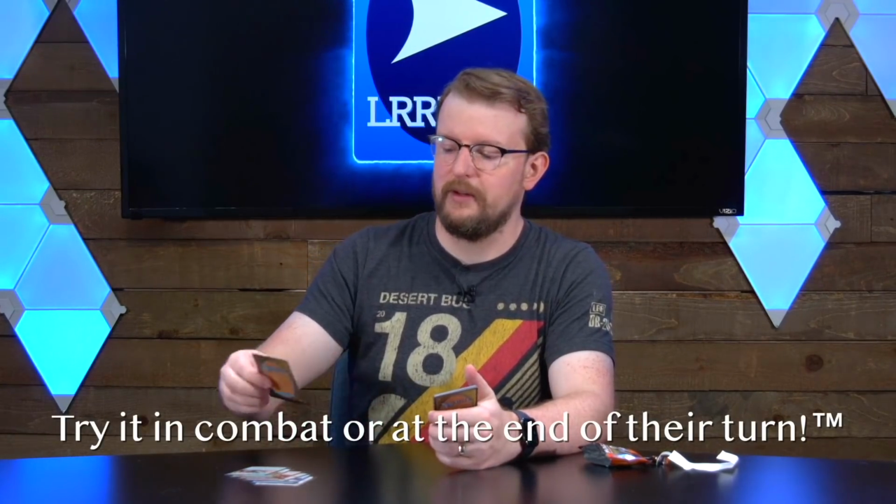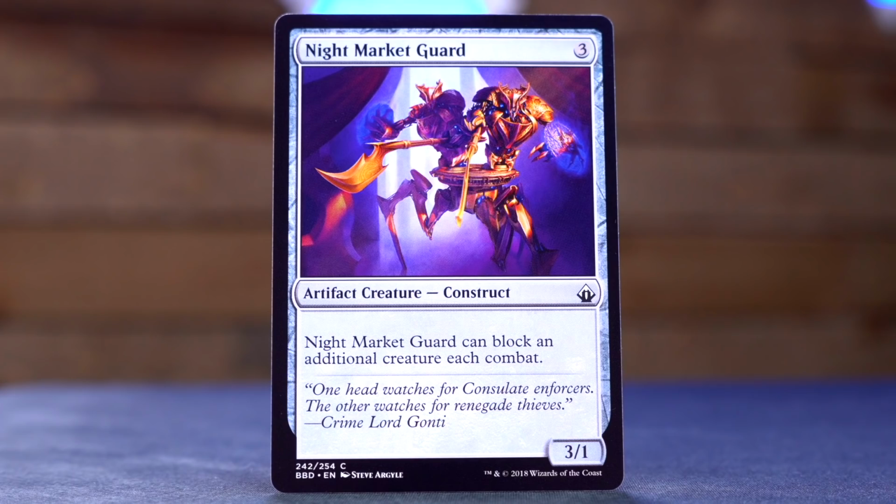Totally Lost. 4 and a blue for an instant, put target non-land permanent on top of its owner's library. Always a good time to just get rid of a thing. At instant speed, try it in combat or at the end of their turn. Night Market Guard is 3 mana for a 3/1 artifact creature construct, and it says Night Market Guard can block an additional creature each combat, because it's got 2 torsos on 1 set of legs. So really, it's got everything covered.